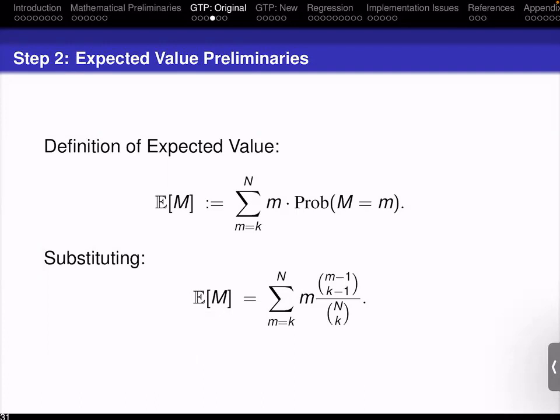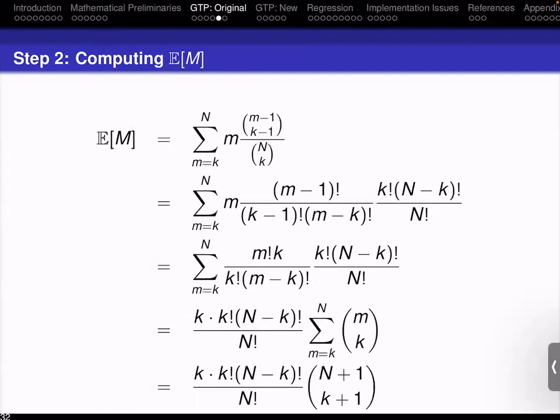So we have to just use the algebra of what these expressions are. We just substitute. We expand out what m minus 1 choose K minus 1 is, what n choose K is. We put everything together and we see a lot of things start to cancel. And when you keep doing a bunch of the algebra, you can pull everything outside the sum that doesn't depend on little m. And then we're left with the sum of m choose K. Oh, wait a minute. We're summing m choose K, m goes from K to n.